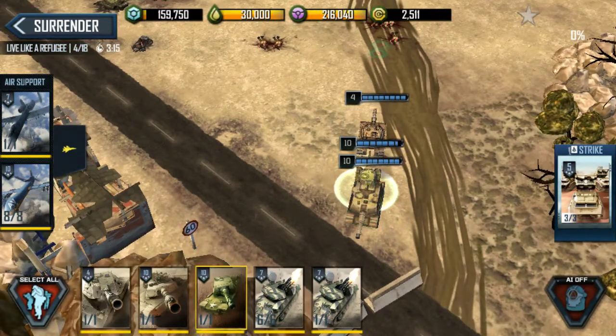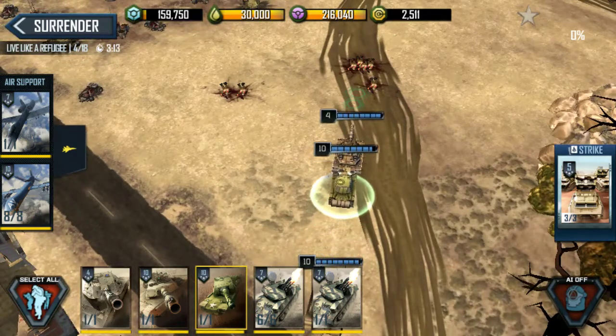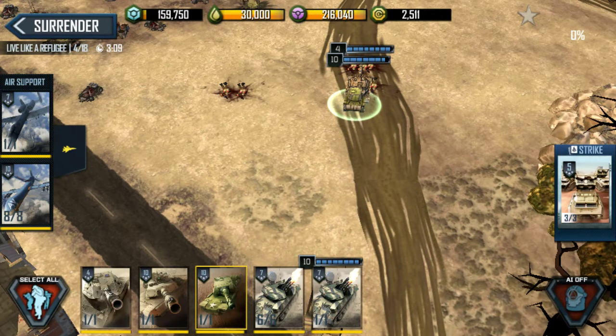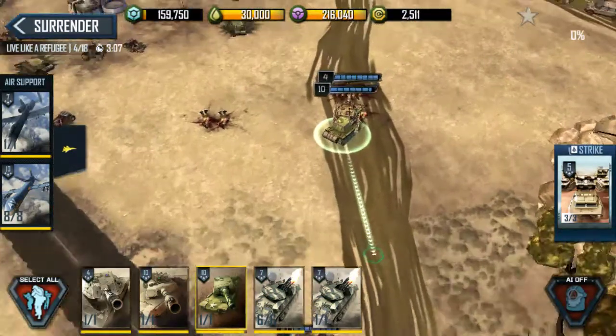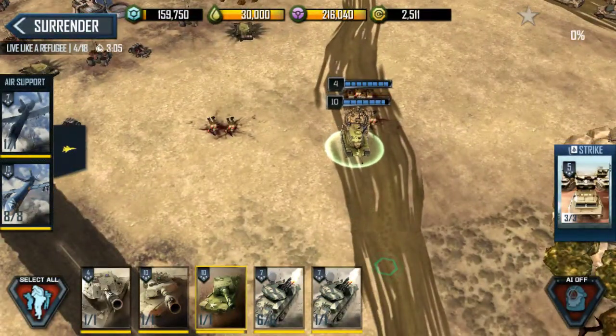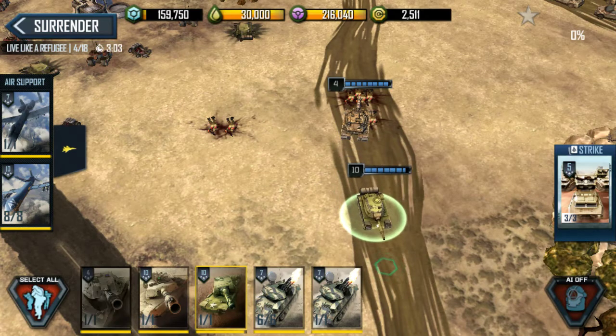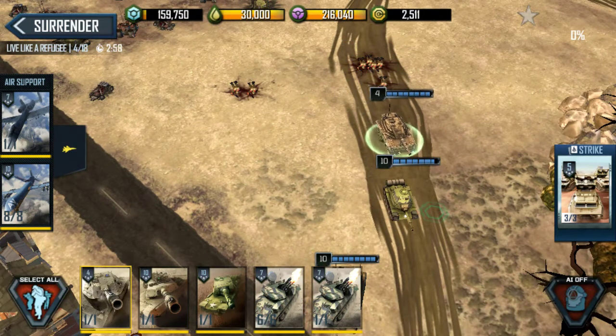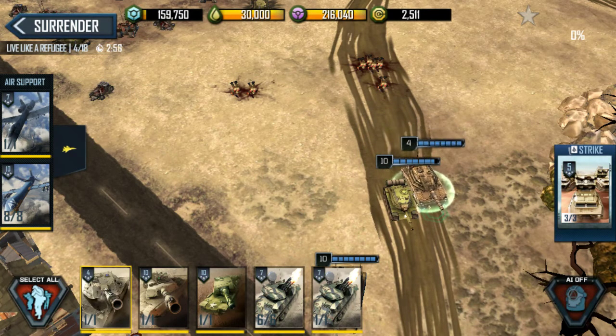So the Merkava did get way ahead of the Rhino, but by the time the Merkava reaches the area, the Rhino's basically right on top of it. So the speed boost on the Rhino can't really be understated, though once the Merkava gets that same speed boost, it's going to be an unstoppable force with how quickly it turns.